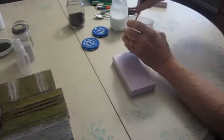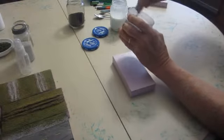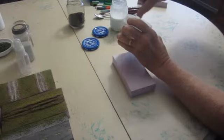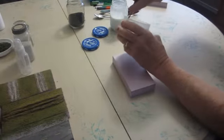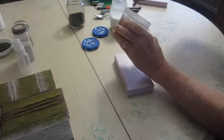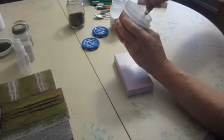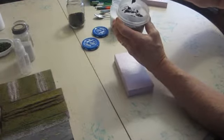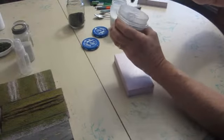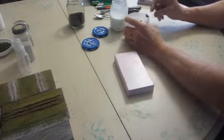But you want it fairly stiff, like mashed potatoes. Not lumpy, but stiff, so that when you mark the tire ruts, the ruts will stand up and hold and won't sag. So if it's not quite stiff enough, I guess that's pretty stiff. You can see there, it's holding. You wouldn't want it any thinner than that. All right.